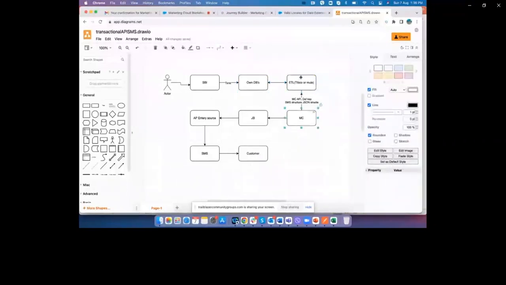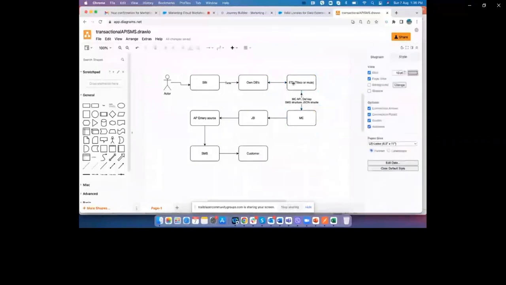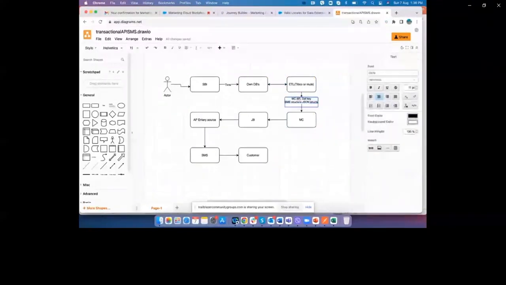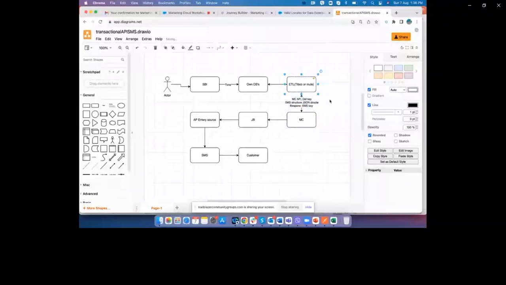From here to here, you don't require any retry mechanism, because when Marketing Cloud sends a message to us, we are immediately sending a response to the respective end user, Mule or something. We are sending a response back with some SMS key or any other response as we set it up. So this response will tell the system, okay, the message is a success.